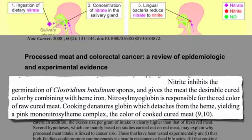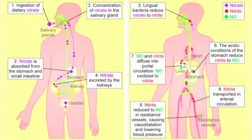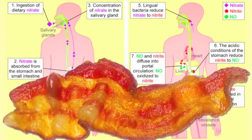But wait a second, didn't I just show all this research suggesting that, in fact, the reason dark green leafy vegetables may be so healthy is that the nitrates in them turn into nitrites in our mouths, and the nitrites go on to produce nitric oxide, which is so great for our arteries? So which is it? Are nitrates good for you or bad for you? If nitrites are good for you, then hey, pass the bacon. Right? If nitrites, however, are bad for you, then shouldn't we stay the heck away from spinach?